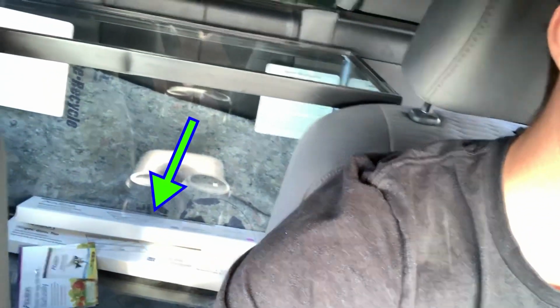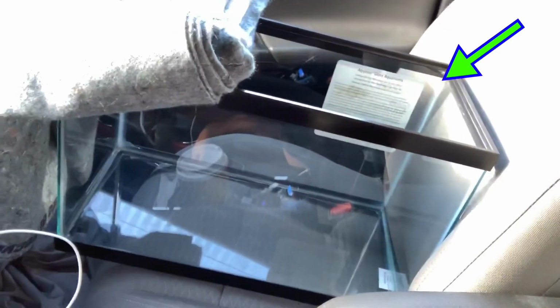But aside from that, I did also get a couple of lids. I got two lids for 10 gallon tanks, and I did pick up an additional 10 gallon tank as well. And I also have one in my supplies back at home that I'm not using currently. So my plans for the racking system: I'm going to put Blue in the 20 gallon long on the bottom shelf, and then I'm going to put a 10 gallon, probably this one, on the second shelf, and then another 10 gallon on the third shelf. That's what I'm thinking for now.